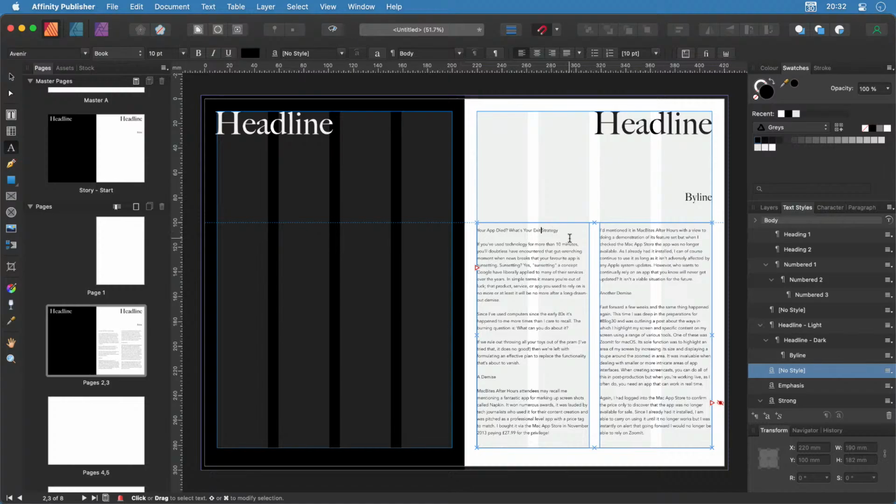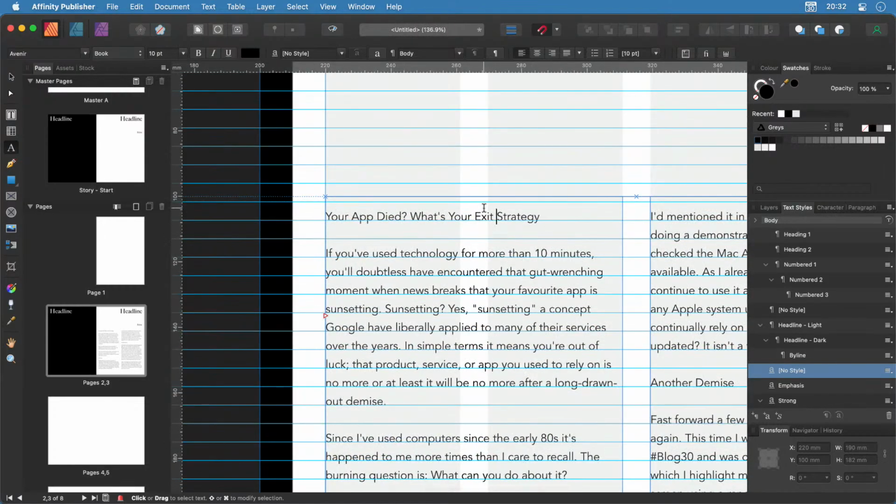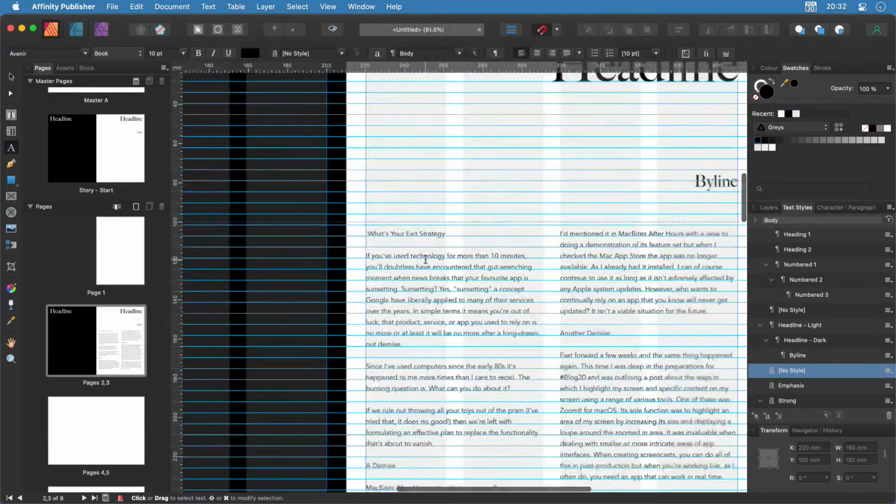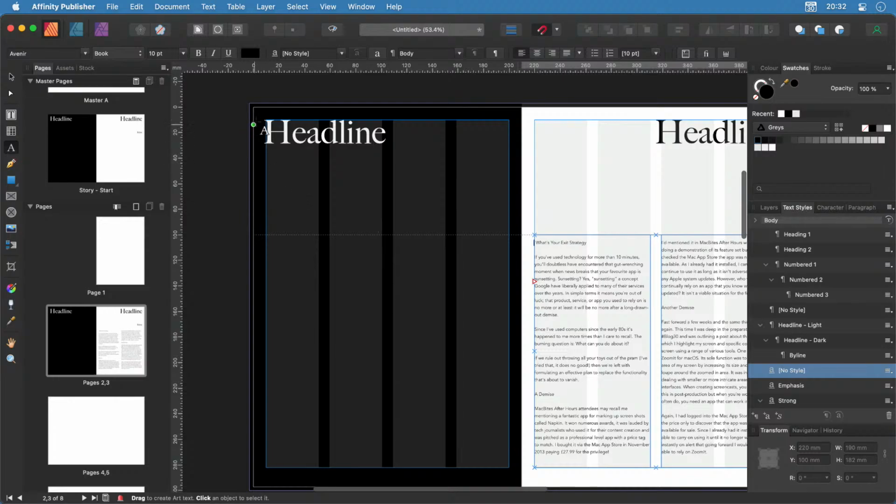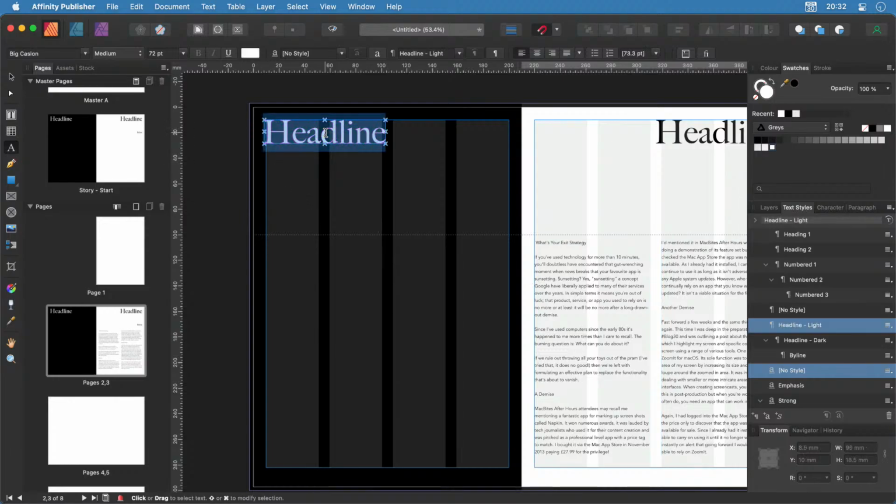Now, this first line is the title of the story. So "Your App Died" is going to be part of what I put in as the headline over here. But if I paste that in, you'll see, oh dear, it's taken the style with it. We don't want that. I have a shortcut key set up to paste without style. I do that with an app called Alfred, but however you do it, you want to paste without the style. So I'll paste that in and we have "Your App Died".